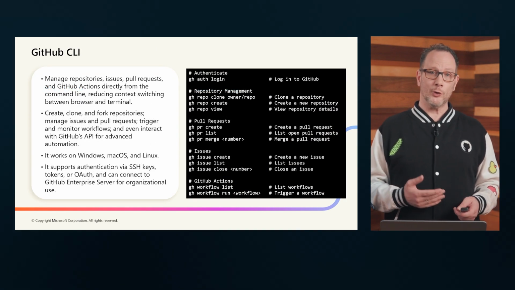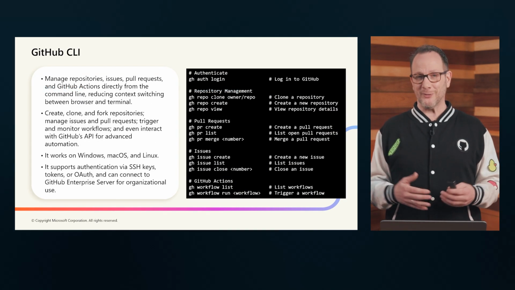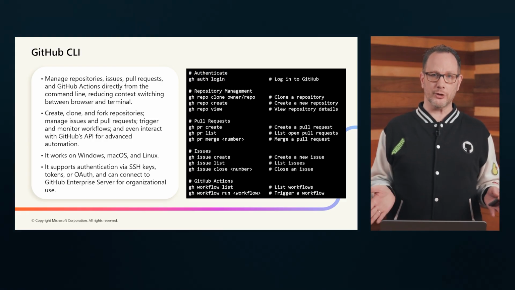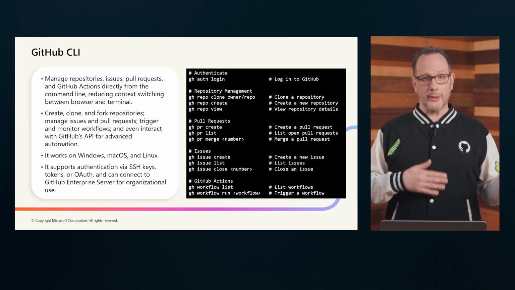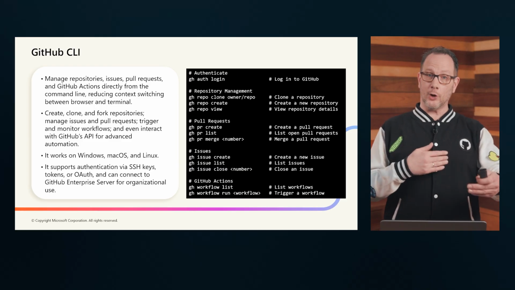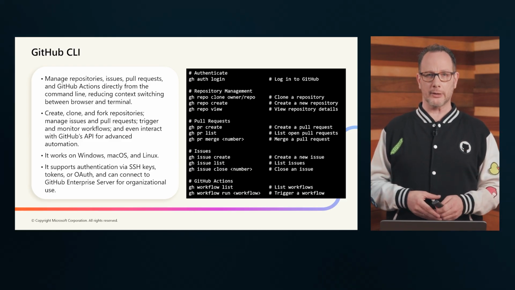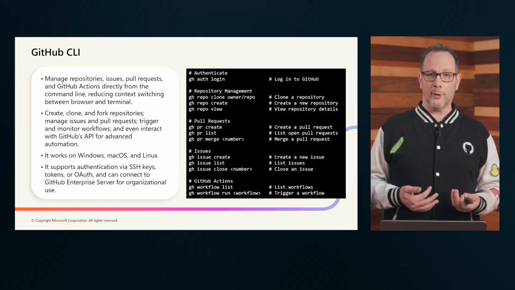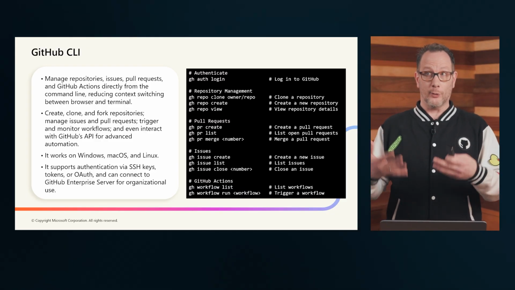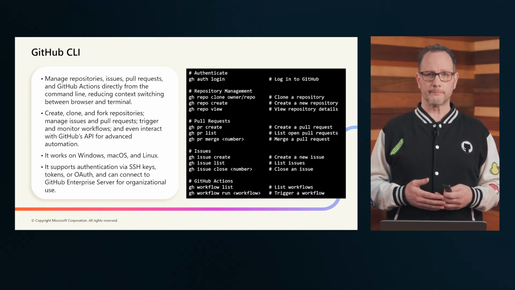And then for those of you who love productivity and automation, GitHub CLI, command line interface, is a game changer. Instead of switching between your terminal and your browser, you can interact with GitHub directly from the command line. Creating repositories, managing issues, reviewing pull requests, and even triggering GitHub Actions workflows.